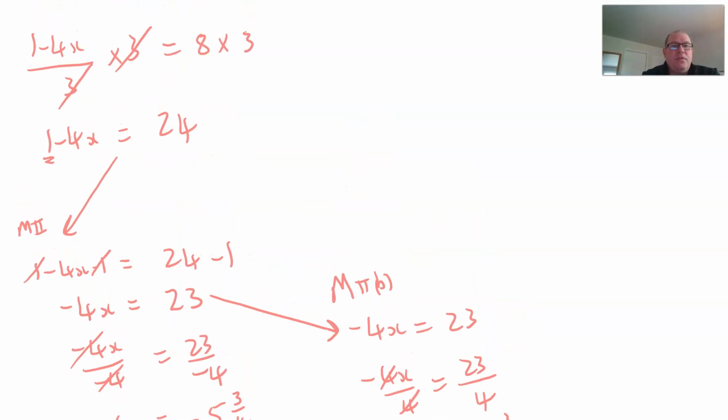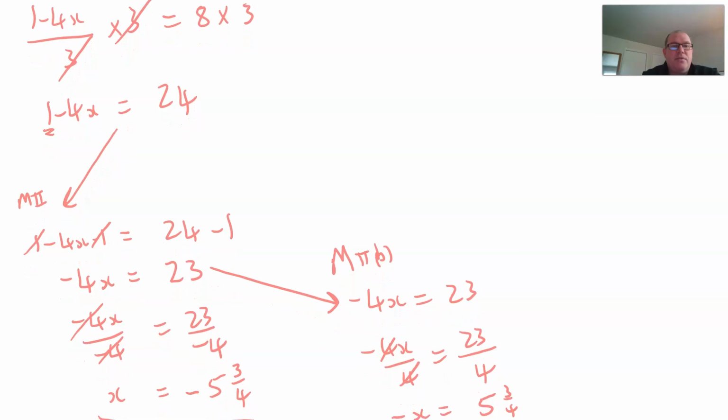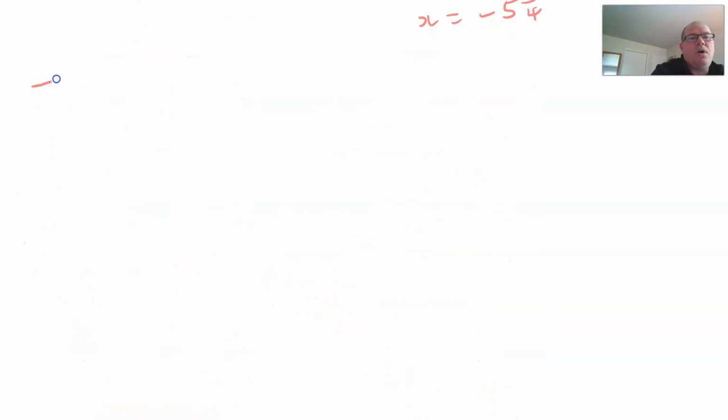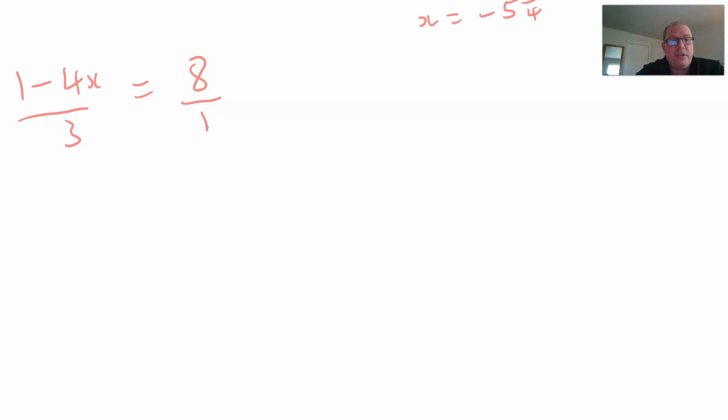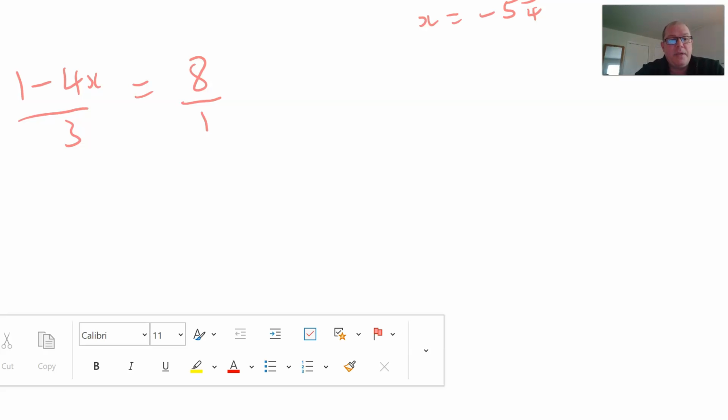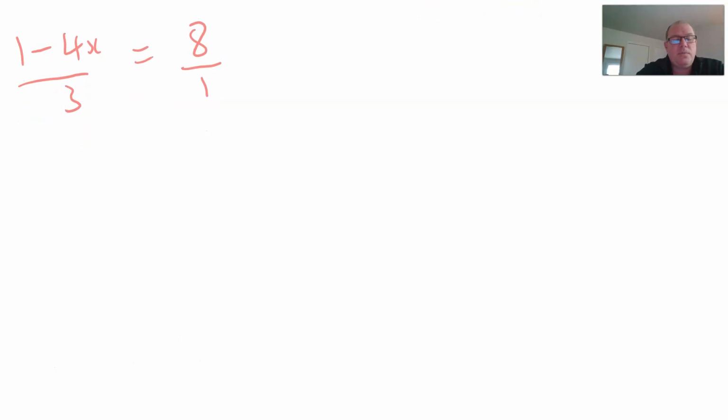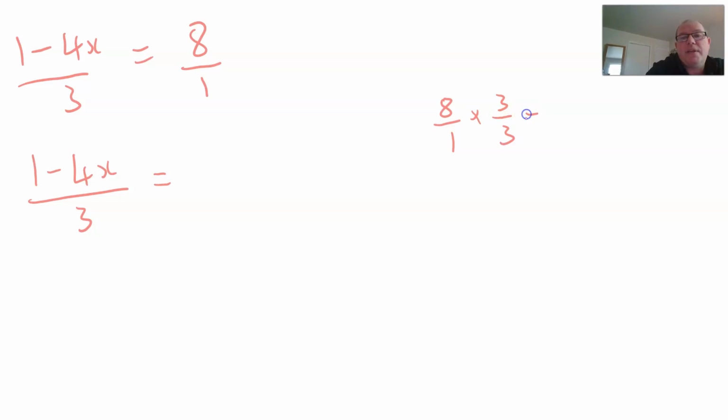Going back, we could have solved (1 minus 4x) over 3 equals 8 a different way. And this way is the common denominator approach, which is proving very successful with my current grade 8s. They're really enjoying this approach. But to do that approach, you have to think of 8 as a fraction, which of course every whole number is. 8 is 8 divided by 1. Now, what's the common denominator of 1 and 3? I can use 3. So I've got (1 minus 4x) over 3 equals, and to change the 8 over 1, we multiply by 3 over 3 to get 24 over 3, because really we're multiplying by 1.